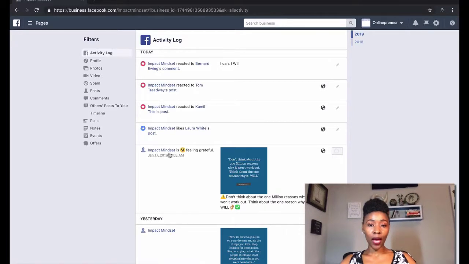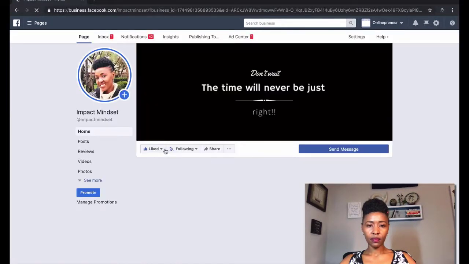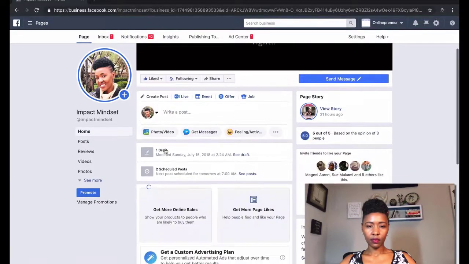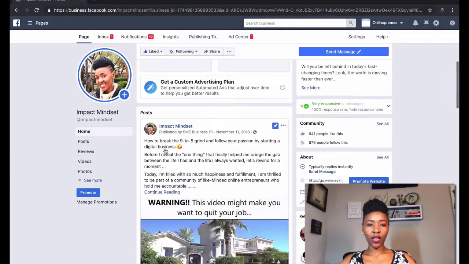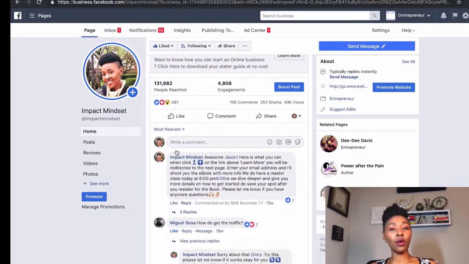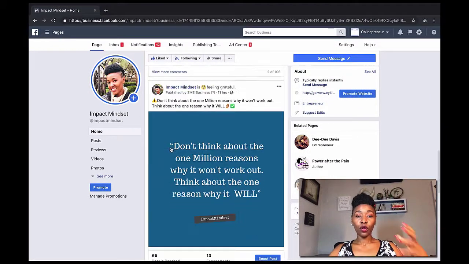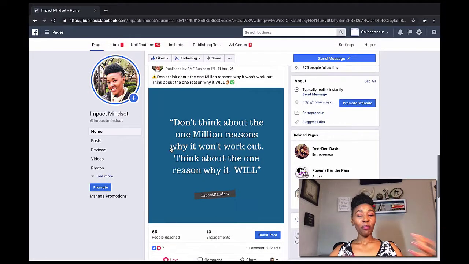So if I go back to my page, I should be able to find it, should be able to see it back. So if you wanted to use this when you're creating your ad and you still can't find it, that's how you hide it and find it back. I hope this will be able to help someone.